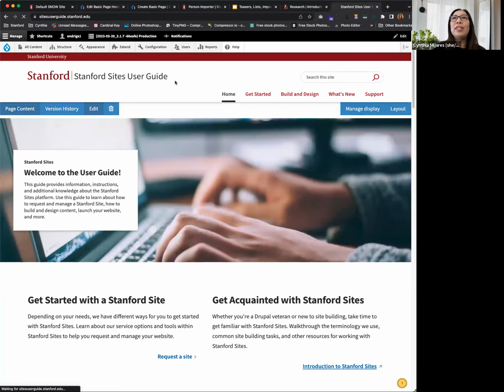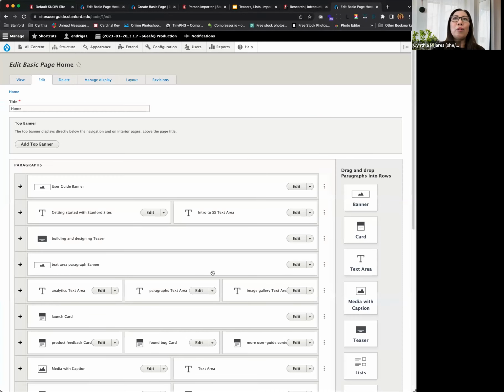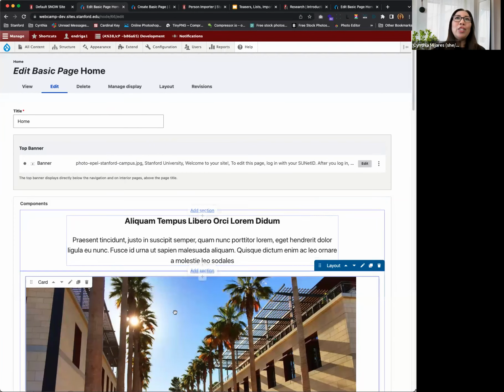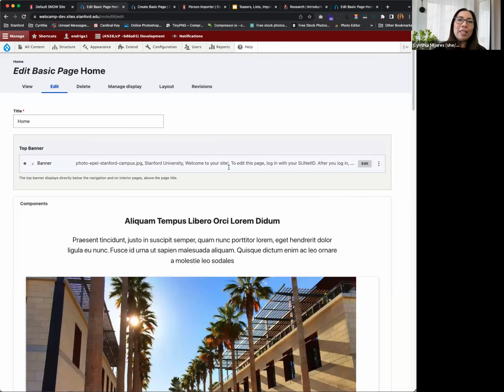So if I edit this, currently our sites have this grid look, and we've got all of our paragraph components to the right, and this is using something called React. So we're moving over from React now to use layout paragraphs, and instead of having all of our components in tiny little Lego blocks, you can actually see them. They're right here. It looks basically like your front end.